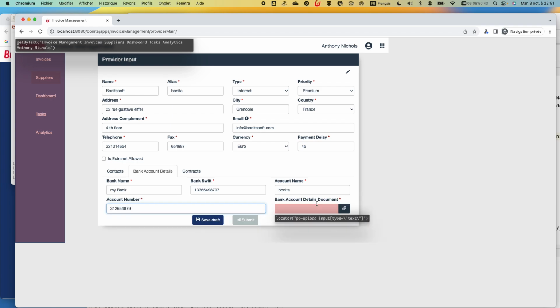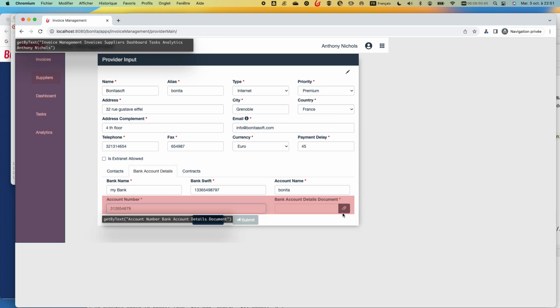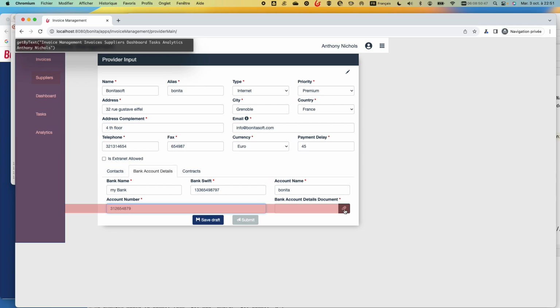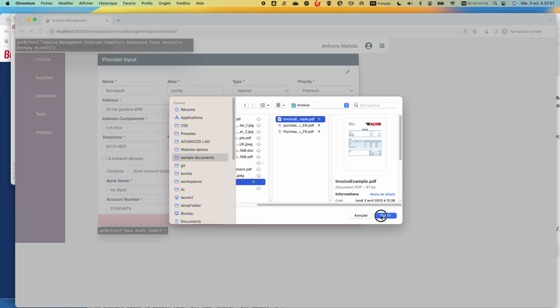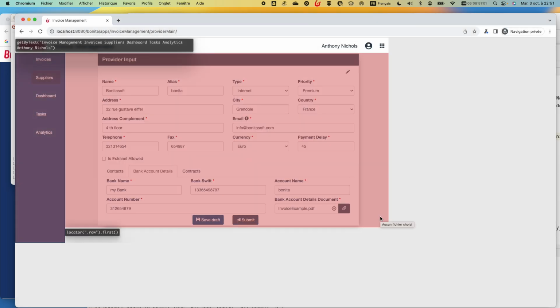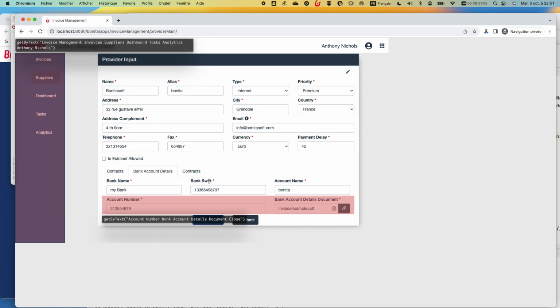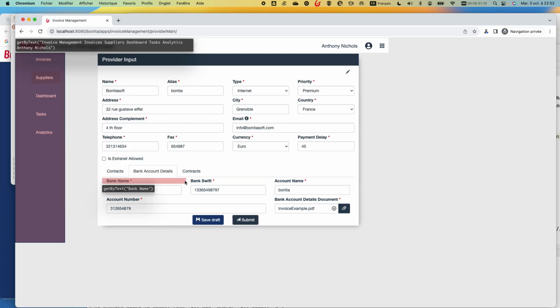And here we have documents. Fun fact is that we can also handle documents using Playwright. So I click on add document. I will use just an existing document that I have on my file system. We will see after that this document should be available in the project file system in order to run tests again and again.